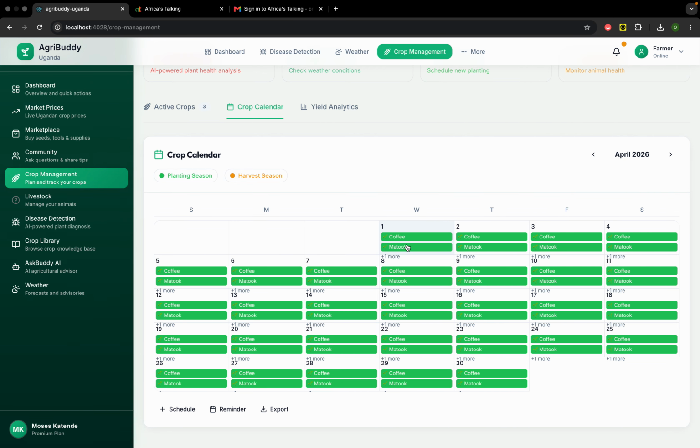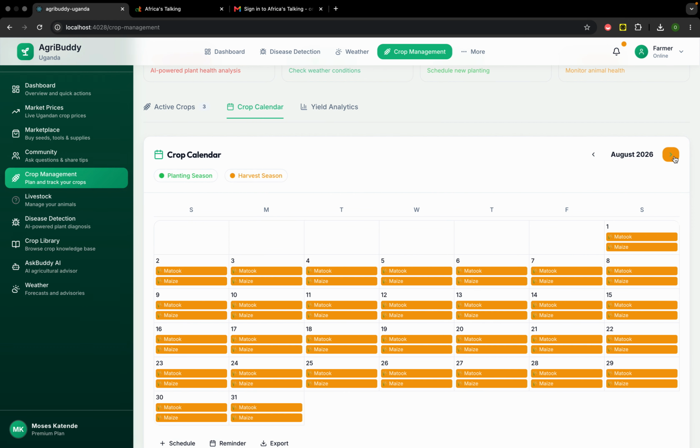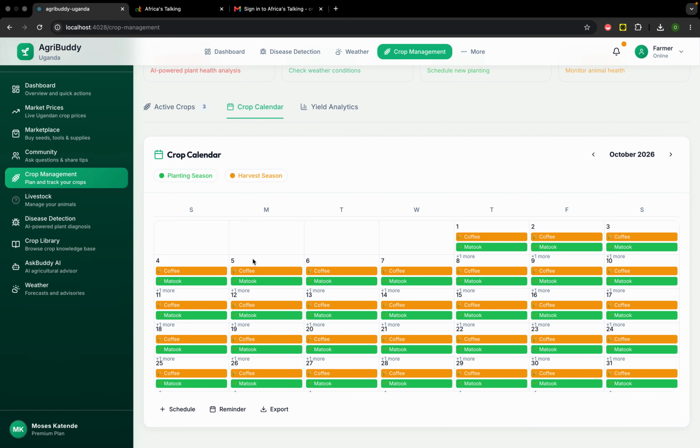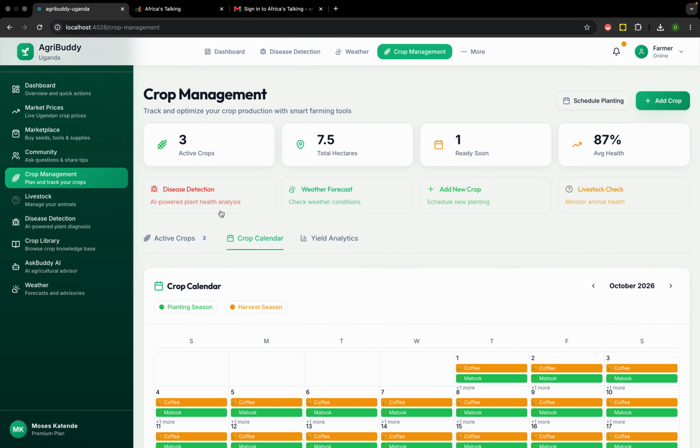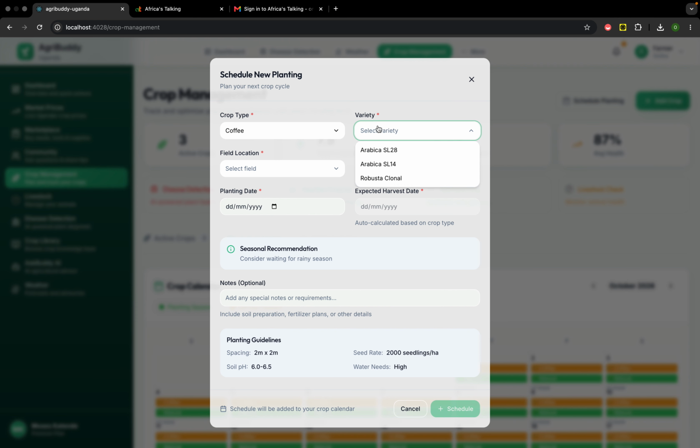Okay, so you planted matoke in April and you're harvesting in August. Okay, that's some of the functionality that we have in our crop management, and of course you can easily add a different crop depending on what you actually want. And whenever you select a planting date, it will automatically tell you when you should be expecting a harvest.